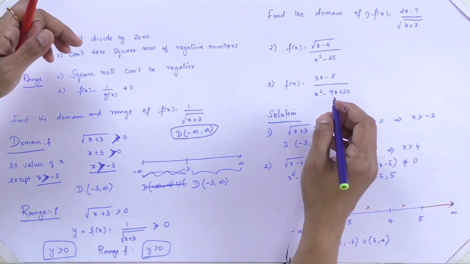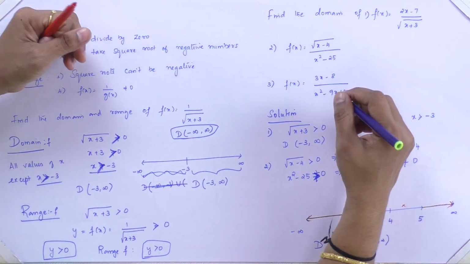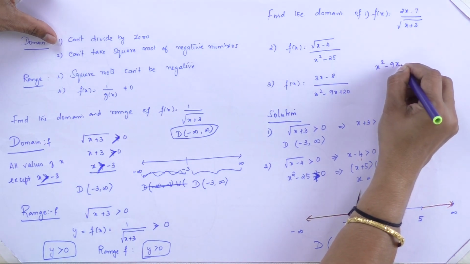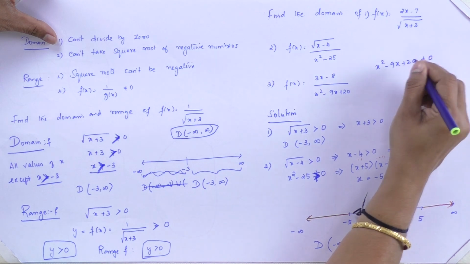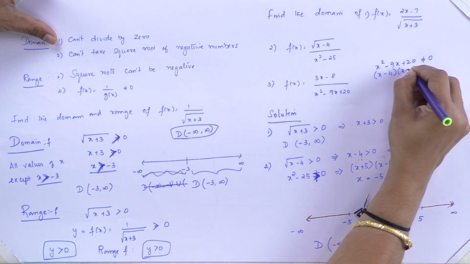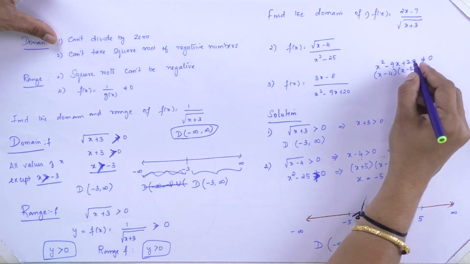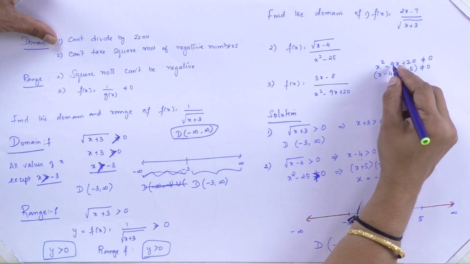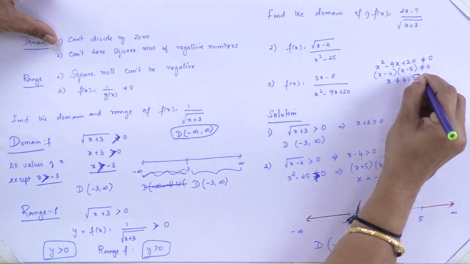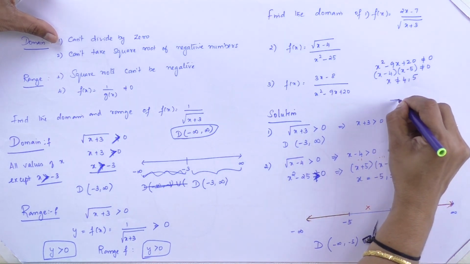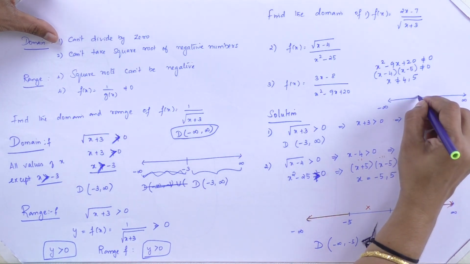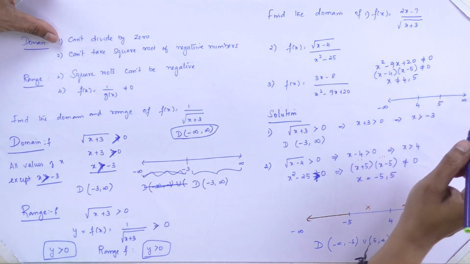And again this third one we have. Now we will just see here, this denominator should not be equal to 0, that is x square minus 9x plus 20 should not be equal to 0, which means that we will factorize. So x minus 4 into x minus 5 is not equal to 0. If I make a product, I get plus 20, and when I add, I get minus 9. So x is not equal to 4, as well as not equal to 5. So I will draw the number line here, right. We have negative infinity to positive infinity, 4 here, and 5 here.